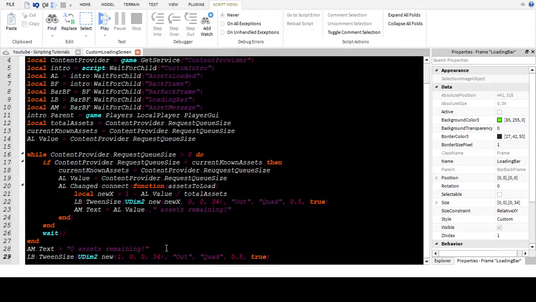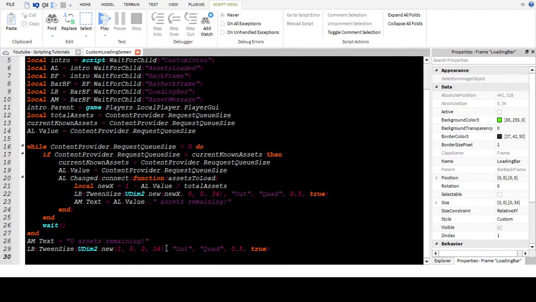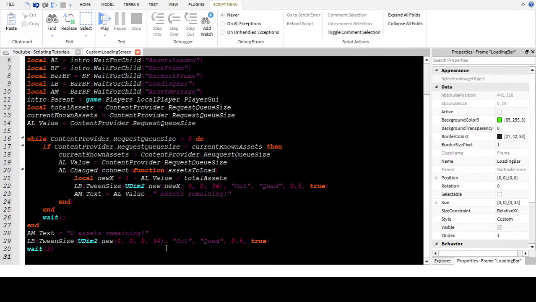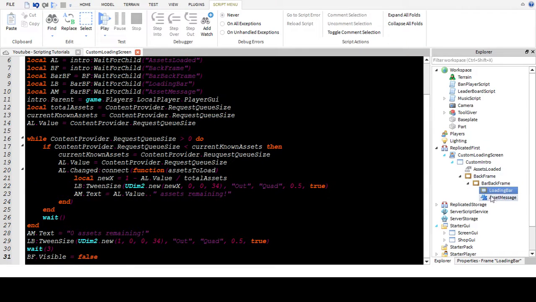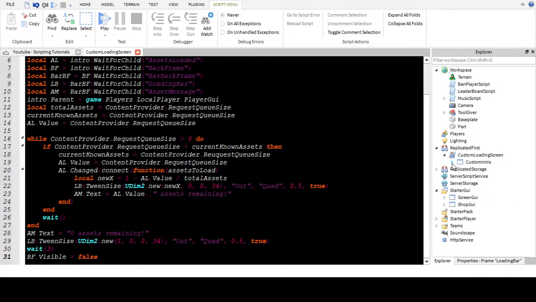And now we have it set, but once it's loaded, we want to be able to remove it. So we don't want to completely destroy it, but we want it to be invisible. And remember, we have the visible boolean, so we're just going to say wait 3, and then we can say bf.visible equals false. And remember, we say bf because that's what holds all of this stuff, which is what's showing, alright?